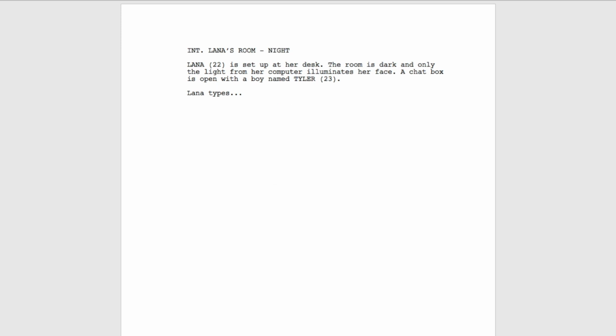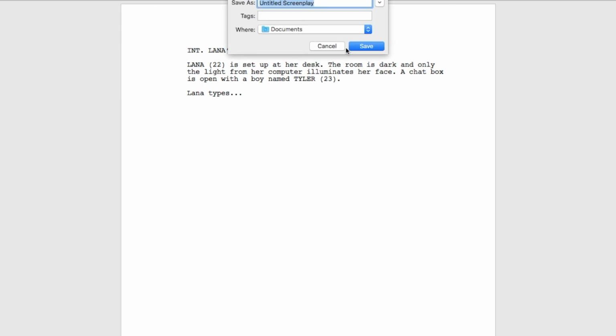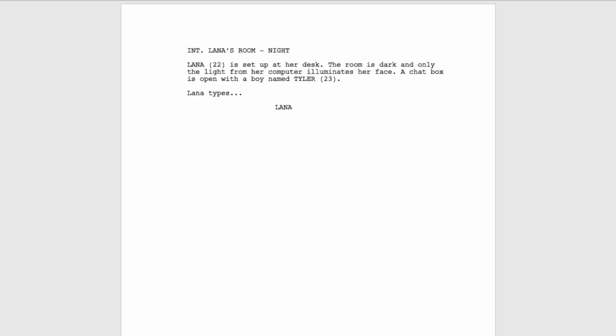Then after I do that action, I'm just gonna hit enter C. Enter C, and then that will take me right to the middle of the page, which is where you will start writing your character's dialogue. You'll enter the name, and then this is going to be a voiceover. So for any kind of voiceover, you're going to put VO.